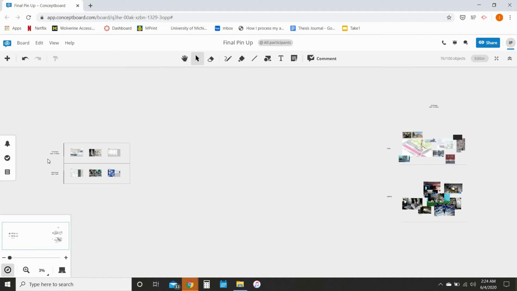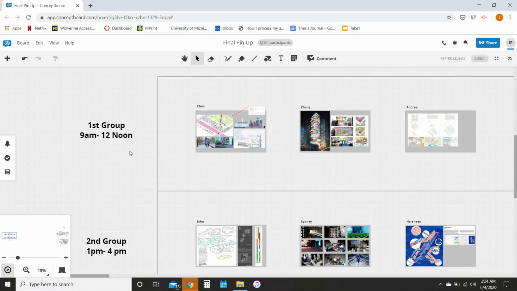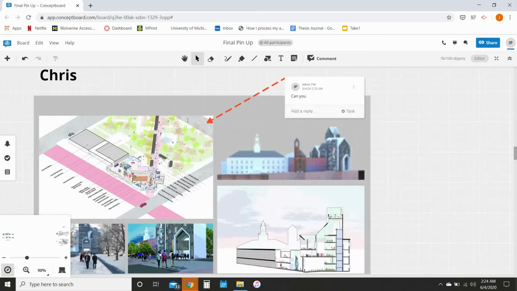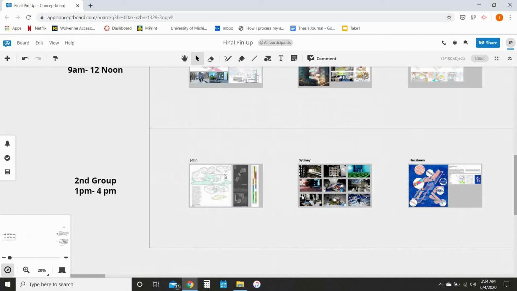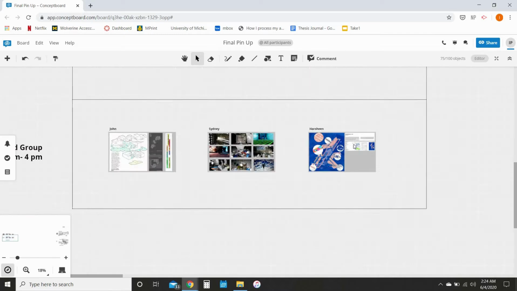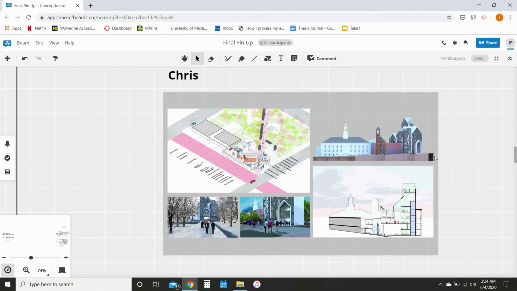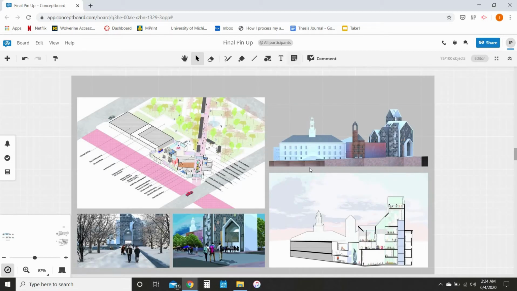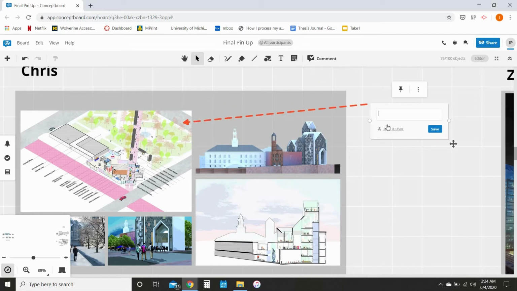So I'm going to walk you through two different kinds of pinups that you could be doing in your class. One is a highly structured one where you give each student a gray box, almost like a rectangle, where they can fit in their work. And I think the best practice is to use a rectangle so that when you zoom into the space, it fits into everyone's screens. And you can also leave them small comments a day before the review. If you want them to change something or add something onto these spaces, it's just a good way to communicate with them.